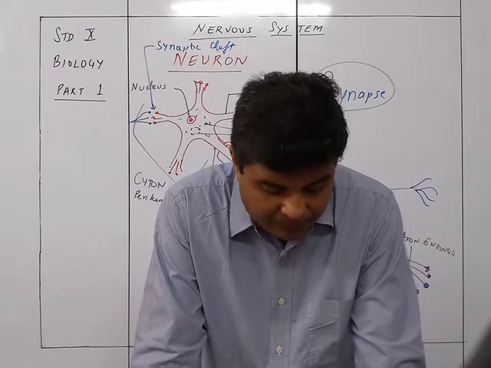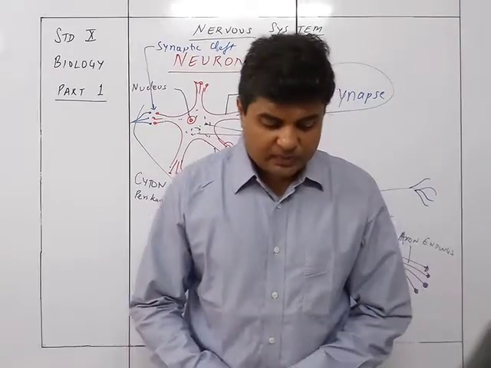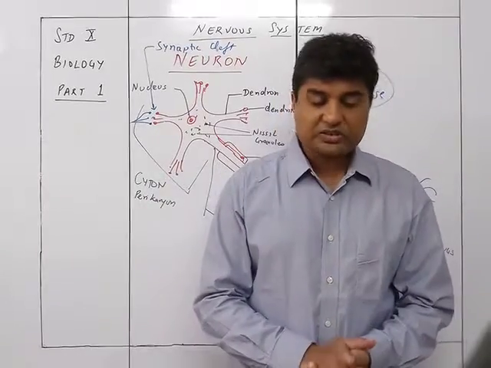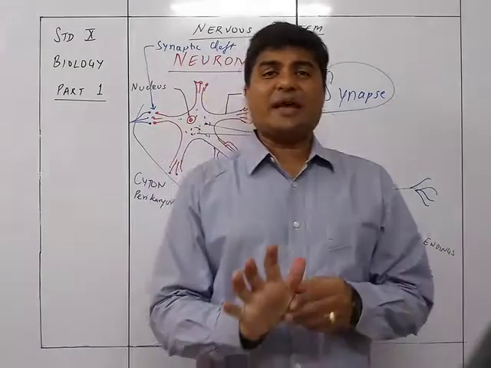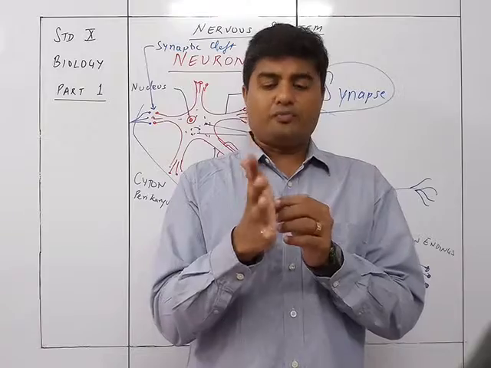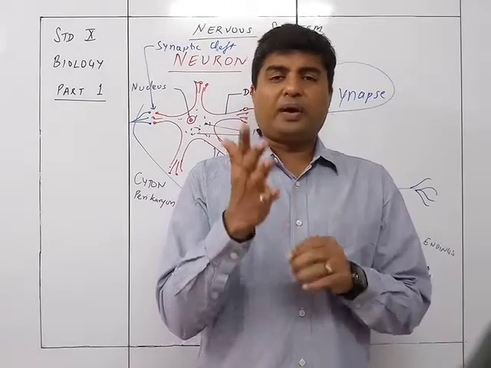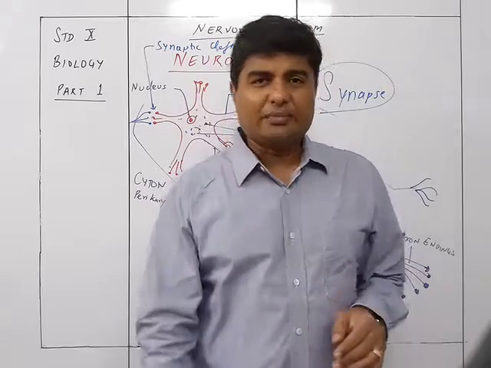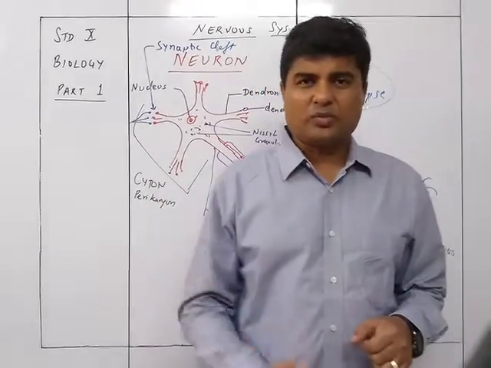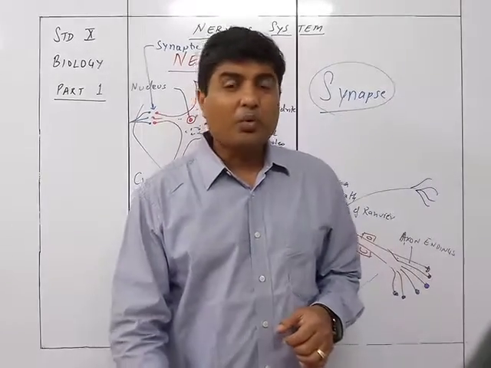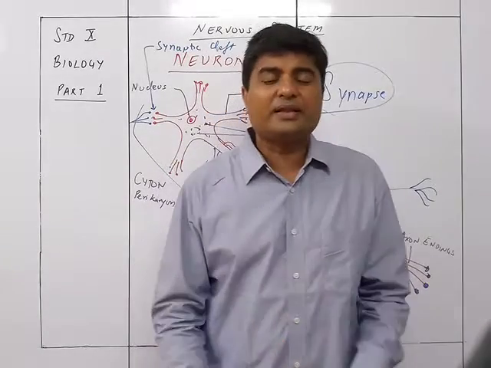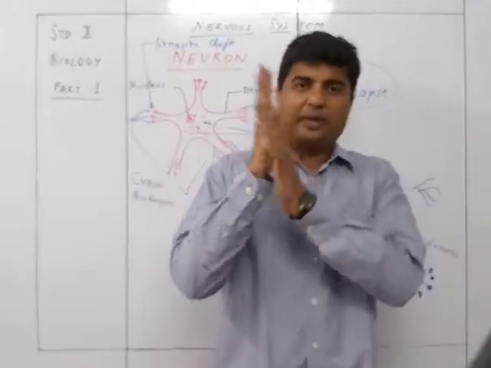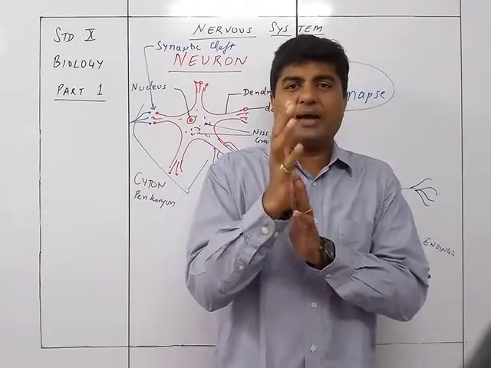Next is the receptor. The specialized epithelial cells which, on receiving the stimulus, set up a wave of impulses towards the central nervous system are the receptor. For example, this hand of mine, we know that this is our receptor, because when I touch something and it is hot, then I withdraw my hand. Who is sensing that the thing is hot or cold? That is the skin over here, or you can say the palm. So that palm is my receptor.